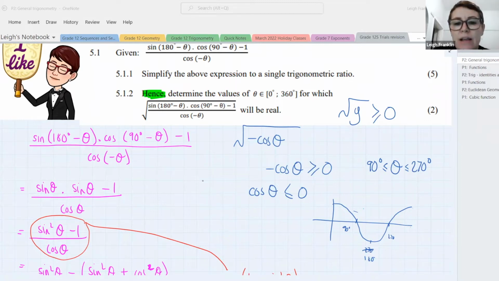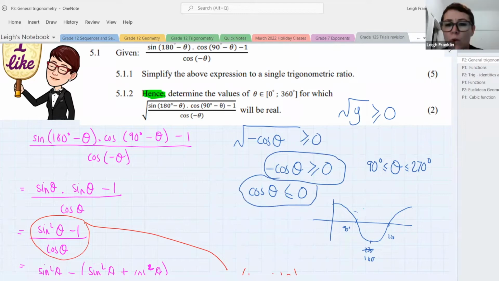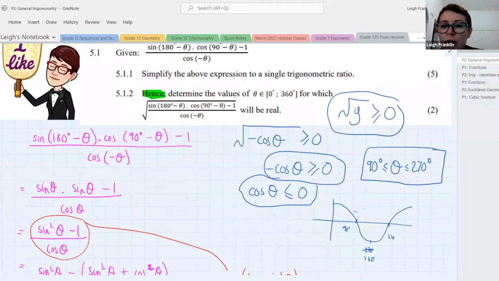So in other words, everything that I'm writing here is me explaining to you what it means. And then this is me explaining a little bit further what it means. And this is also me explaining over here what it means. So yes, I think in this situation it would be your answer only. That would be your 2 marks.